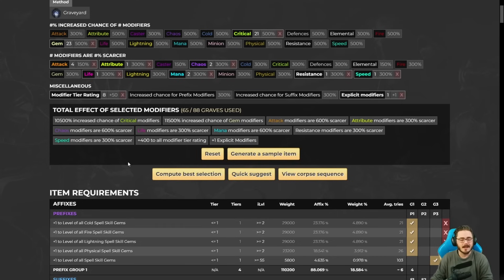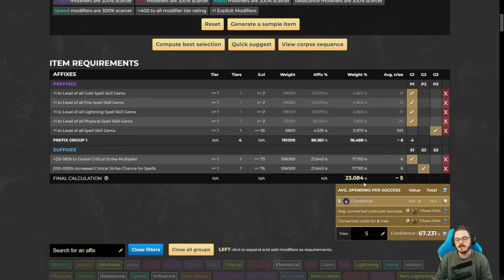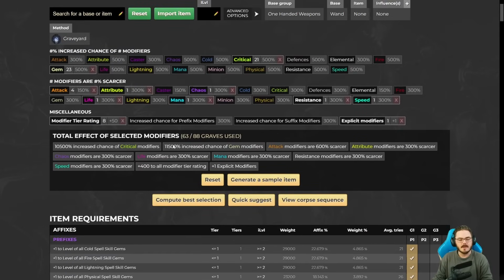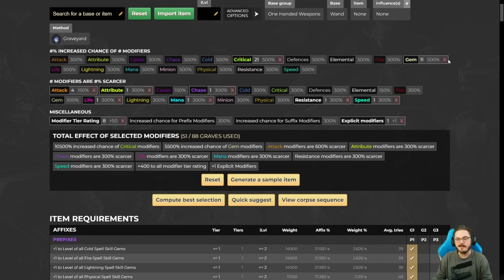I'm going to try and get this down to like 20 corpses-ish. I'll cut down the excess extra chaos and mana and just have these as 1. So all of the relevant reductions, the scarces, I'll just have those as a single 300 stack, and you can see that hasn't even made a difference. Now the other thing is that we have a very large amount of critical modifiers and gem modifiers increased. We definitely don't need that many. I'm going to cut it down very aggressively and then we'll come back from there.